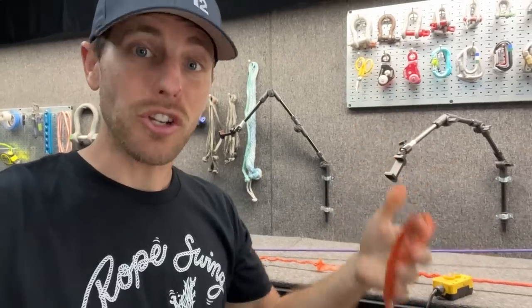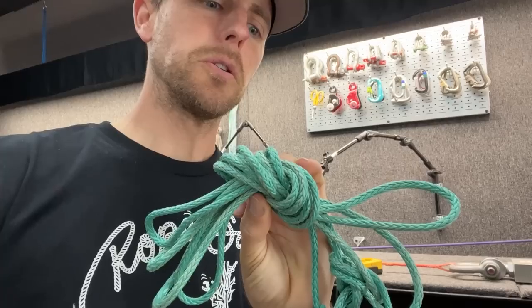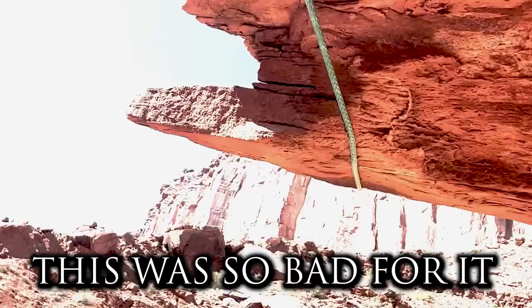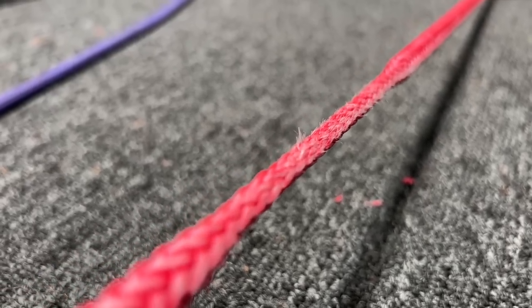Of course, you're not going to get stronger than the weakest section in your system, but you can see that it was kind of nice to have the thicker stuff get abraded. Some of this 5mm did get pretty roughed up on the rocks. So let's pull on one of these to see if we still get 17 or 18 out of this. So that's the fuzziest piece I could isolate for this test.